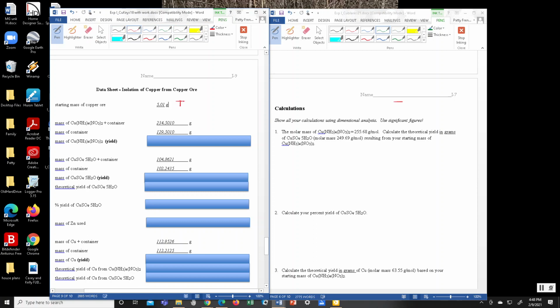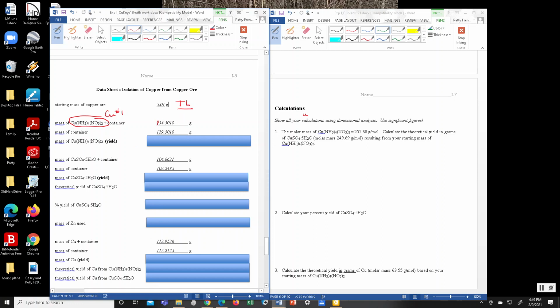mass that we took was on the top loader, and it was a very rough mass of the ore. We didn't need that mass to be anything more than an approximate because that's not what our stoichiometry is based on. Our stoichiometry is based on this, which we're going to call copper number 1. Okay?